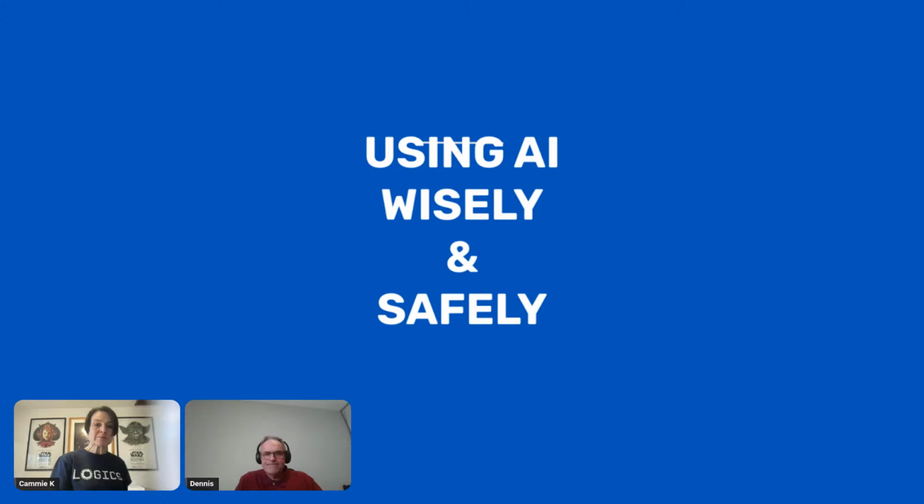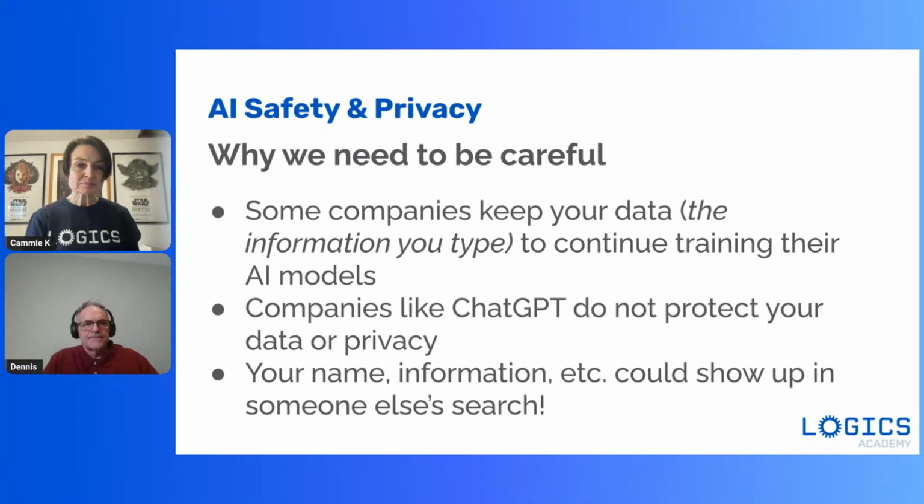We're going to finish off our time together looking at how to use AI wisely and safely. And so the big thing here we have to know is that we do need to be careful when using AI, especially AI tools that your teachers haven't given you permission to use. So when we use things like ChatGPT, or let's say you're using Google Gemini. Now, most of you won't be able to use it with your school address yet because most districts don't have that turned on for students under 18. So if you're using it with your Gmail, you're in the wild consumer market.